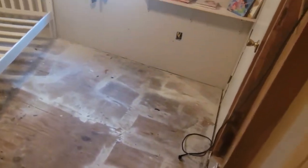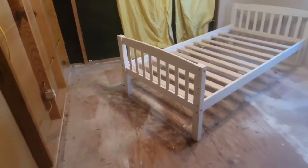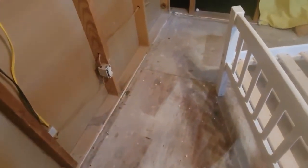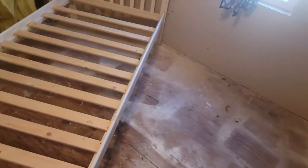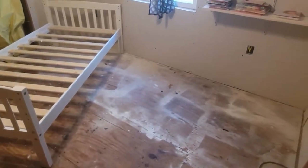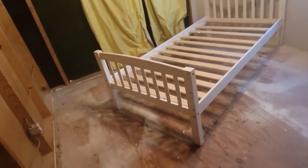Okay, I have gotten everything out of the room except the bed. And I'm not going to try to take that apart to get it out of here by myself. So we're going to work around it. Next step is to sweep and vacuum every crack and crevice so there's no dirt or dog hair or whatever toddlers leave behind. In full disclosure, it may take me several days to get this project done, but I'm okay with that. We're in no big hurry.